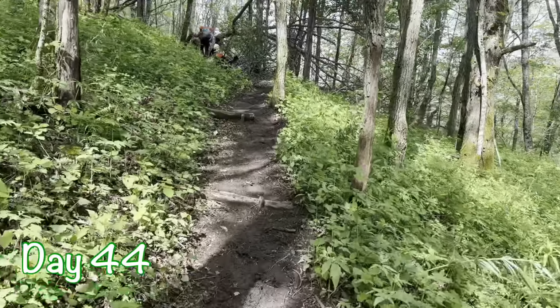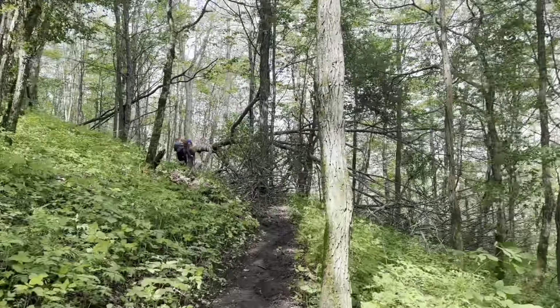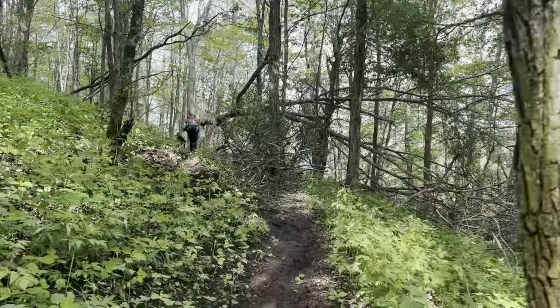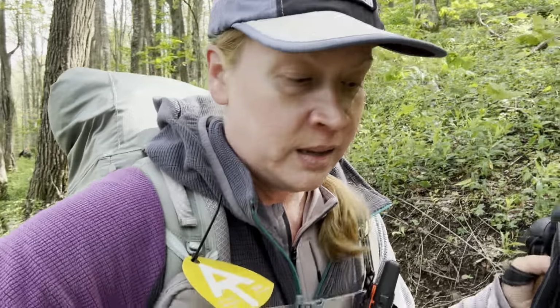We're back on trail and it's very muddy and slippery, but the weather looks better than yesterday. I'm hopeful. Yay. So we got dropped off back at the Hughes Gap and now we are climbing the big mountain that we did not climb the day before yesterday. But the weather, like I said, looks a lot better and hopefully we'll get some views at the top and not thunderstorms.